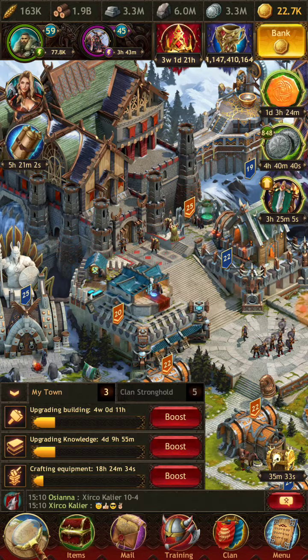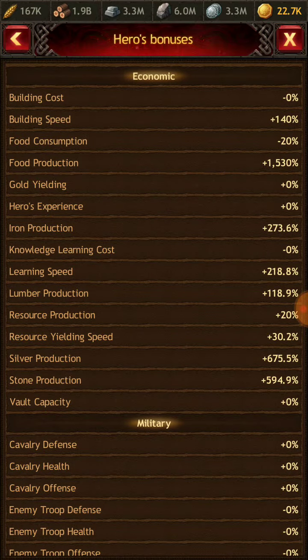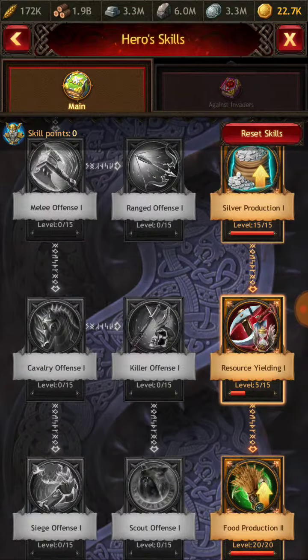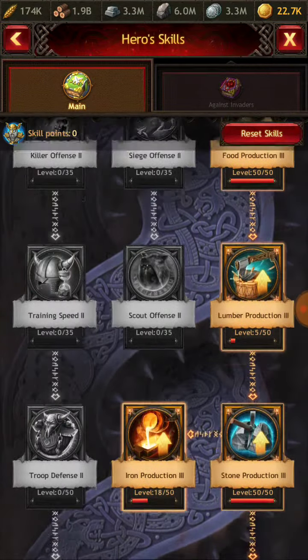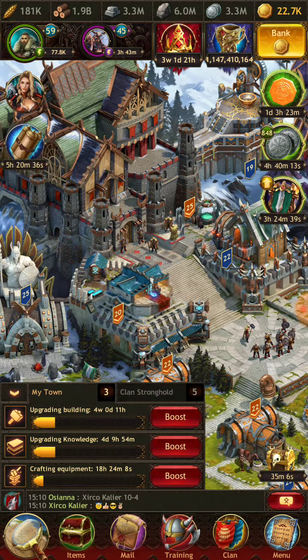Anyway, your hero skill points will determine your food consumption. You can find that. Let's go to skills here. On the right column, scroll down and keep scrolling. And there you go, right in the middle of the screen, food consumption. So that's where you'll pull that down. So that'll give you your 20.